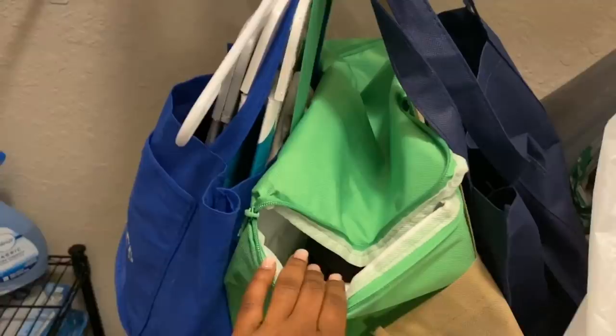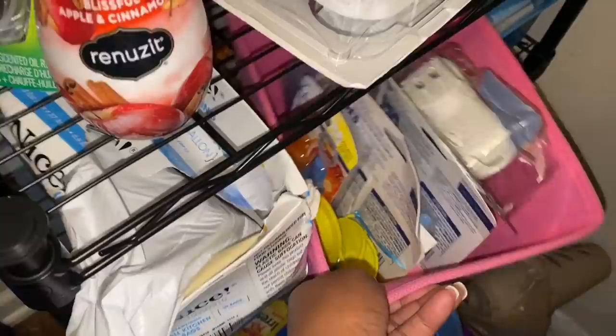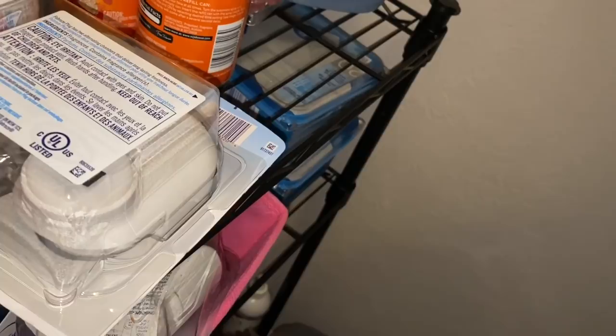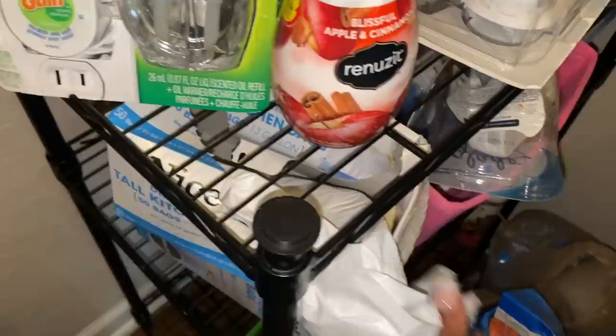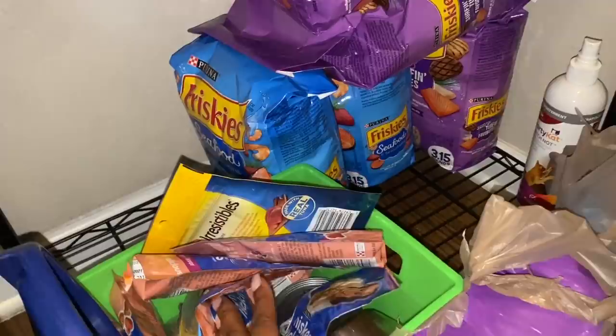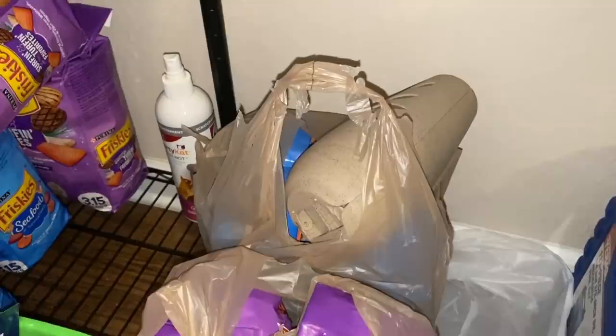I save all my Walgreens, CVS, and Walmart bags. Over here are reusable shopping bags. My Febreze supply is a bit low since I grabbed stuff to take to Baltimore — I keep all my air fresheners here: Febreze plugins, Glade, and Air Wick. I also have wet mop pads here but I switched back to my Swiffer WetJet so I haven't been using those as much. Down here is my cat food stockpile — bags I got from Publix for about a dollar, plus cat treats. My water stockpile is here too: Fiji water, CVS brand, and Walgreens brand.